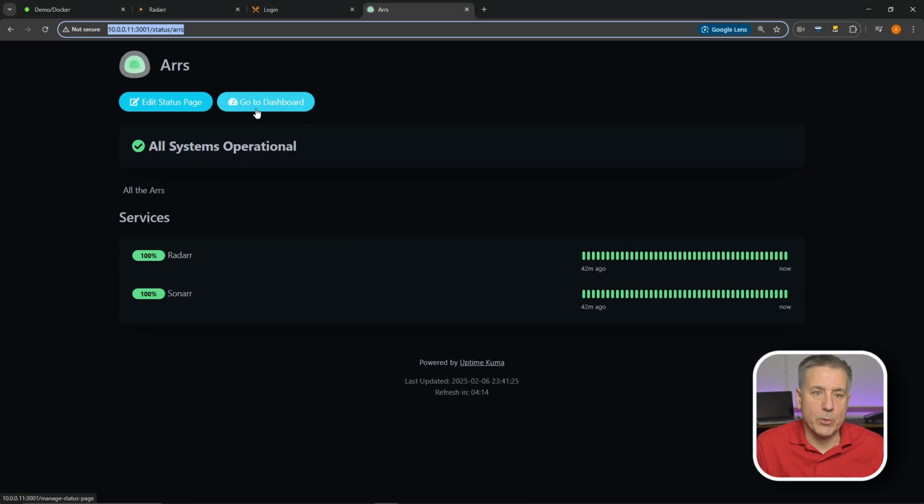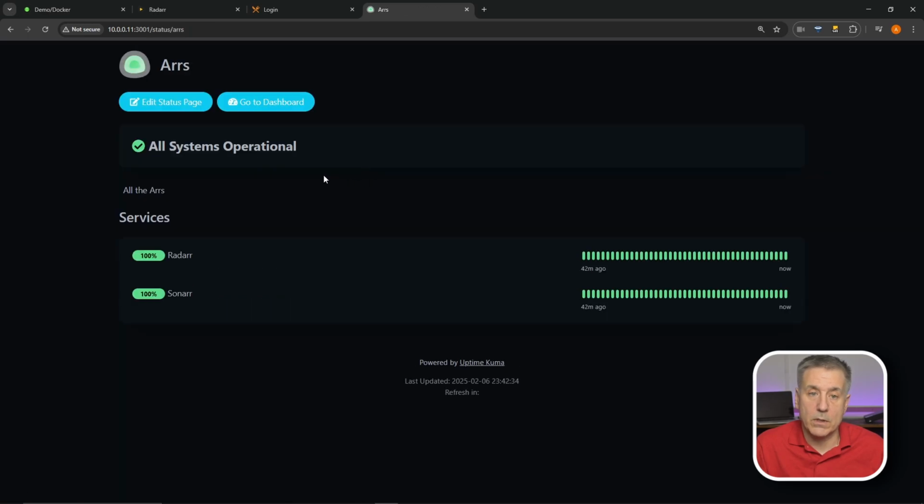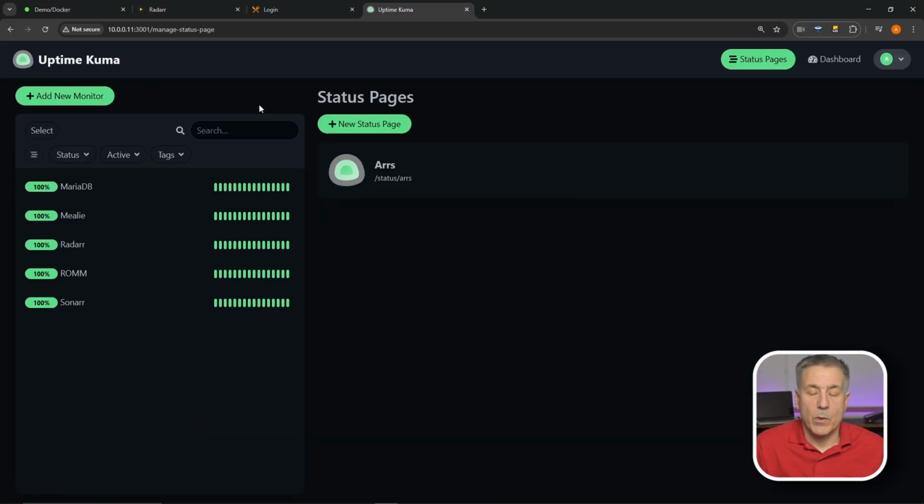All right, let's go back to the dashboard. You'll see here on the dashboard, you've got the ours here underneath the status page. If you want to go into it, you can just click onto it. It'll take you back into it. If you need to edit, you can just click on the edit option, add more services, delete them out, whatever the case may be. Save, or you can discard your changes. Going back to the dashboard. Well, that covers most of how to set up Uptime Kuma.